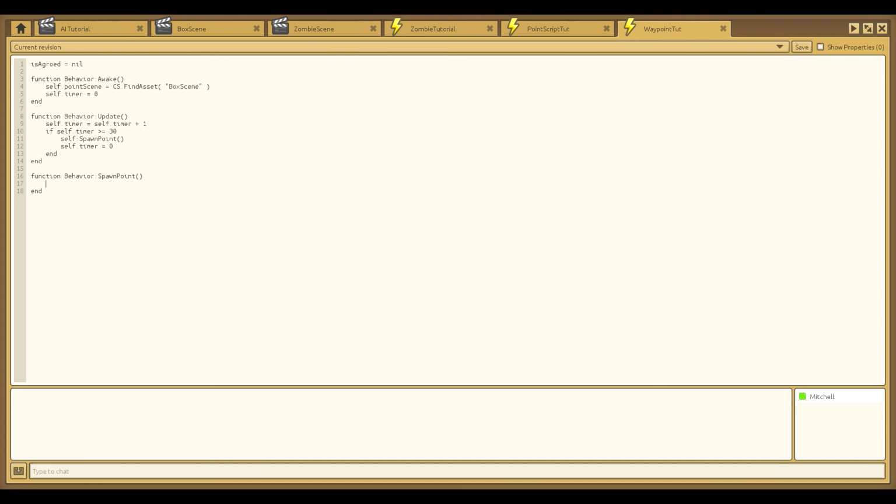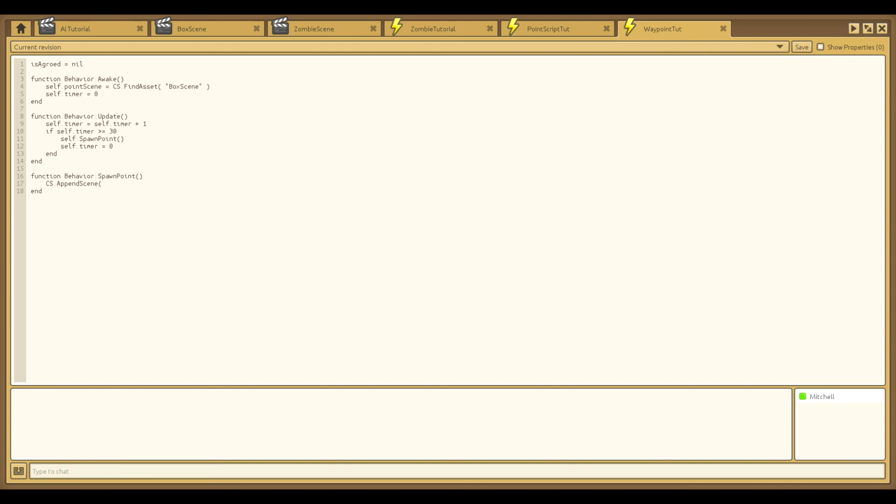So now what we want to do is instantiate our waypoint. So cs dot append, well, we're not instantiating, we're appending a scene. Append scene. Now let me just check the wiki real quick. You probably can't see it.